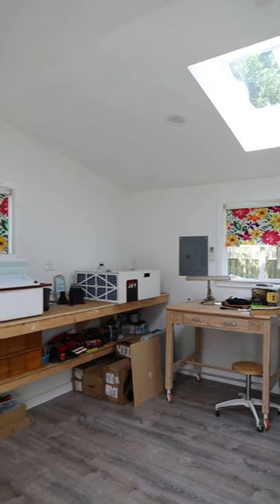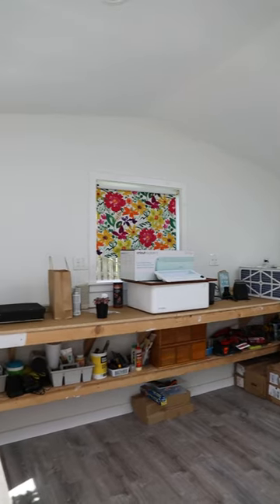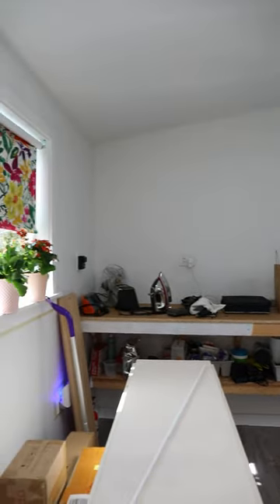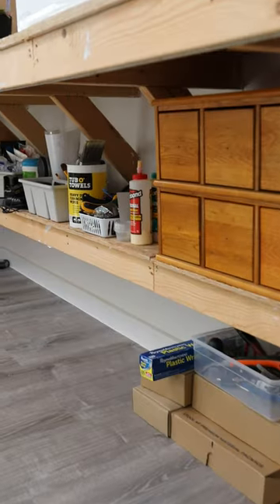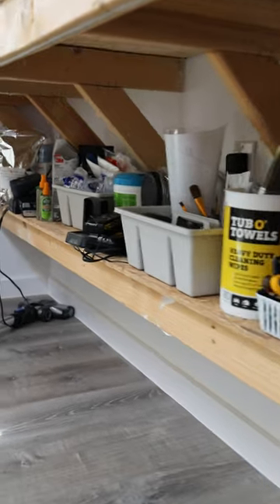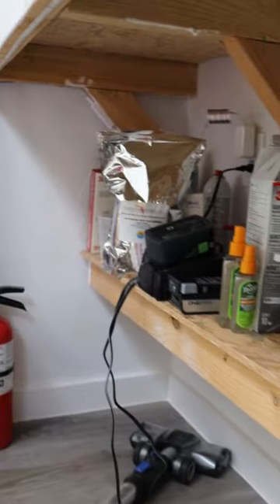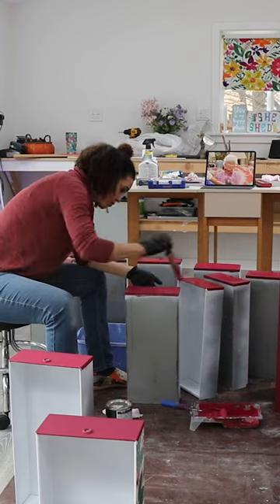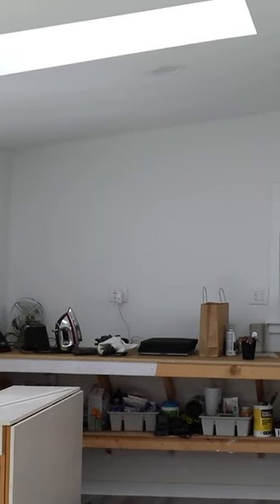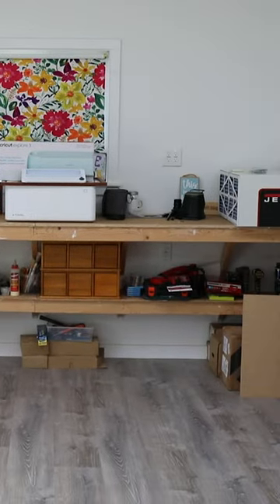I never really got around to organizing the interior of the shed and finishing off the inside where all my tools and supplies would have a location. I just keep most of the important tools and supplies underneath the workbench on this 12-inch shelf underneath. I really just need everything to be organized, and although I want this to be a functional organized space, I also want it to be pretty and comfortable with access to food and drinks without having to run into the house.